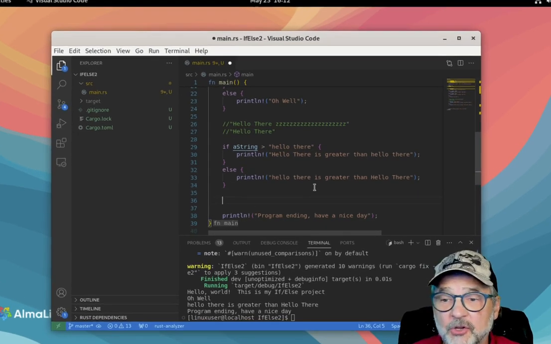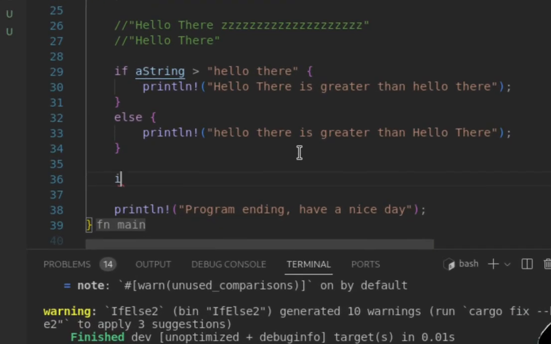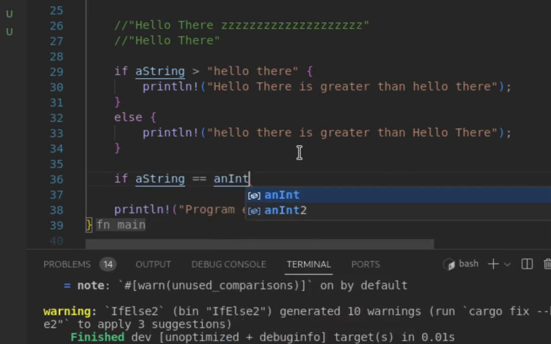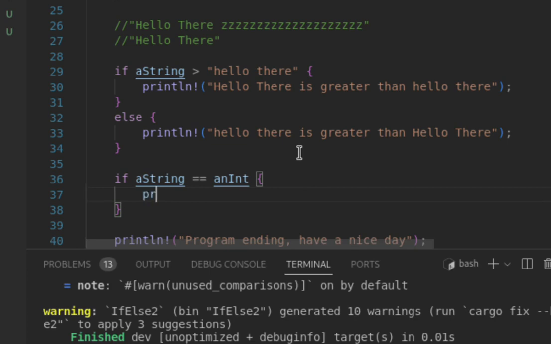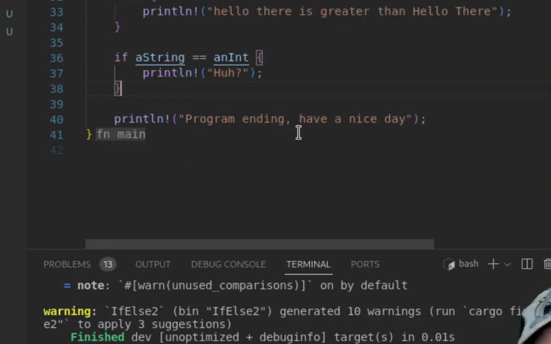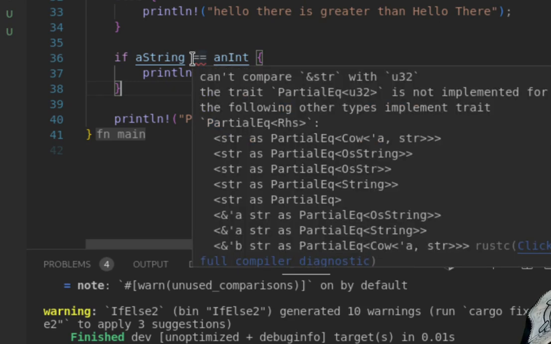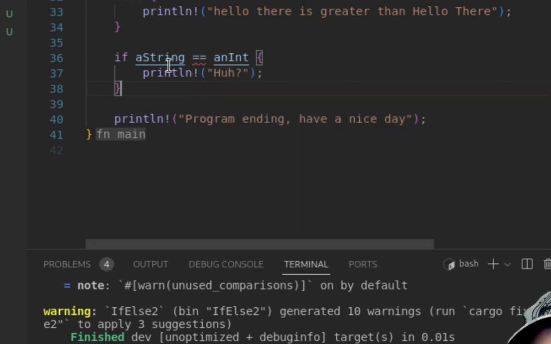Now, one other thing you might think about doing is you might say if a string is equal to an int, println. So can you compare a string with an integer? Well, if you notice, even the integrated development environment is saying you can't do that.